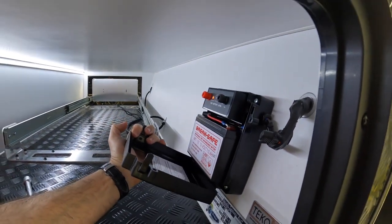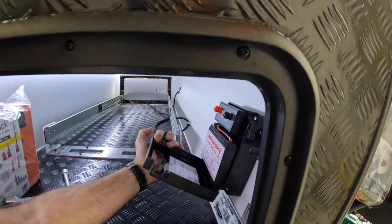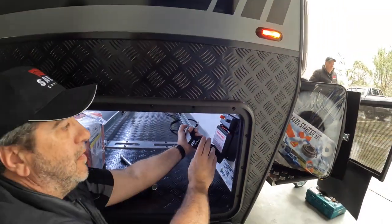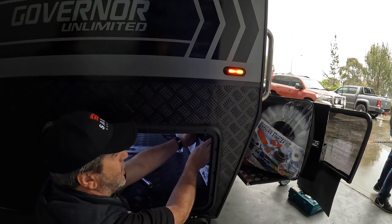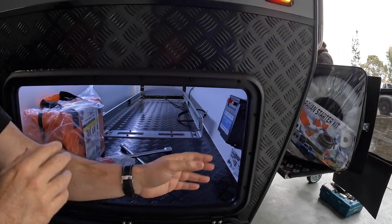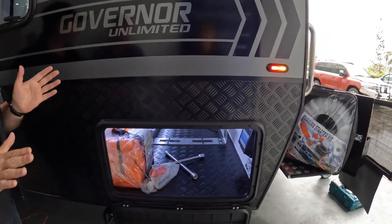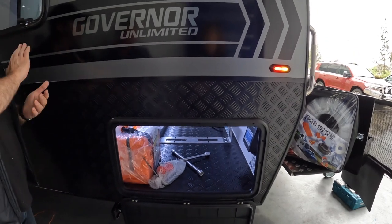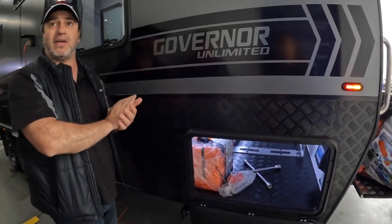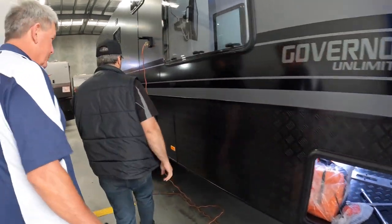Or you can completely take it out and put it on a bench top and charge it with a trickle charger. But it does not connect with the rest of the van. It's separate. It's separate from the inverter, separate from the 240, and separate from the 12. So that's good. That's what it should be doing.